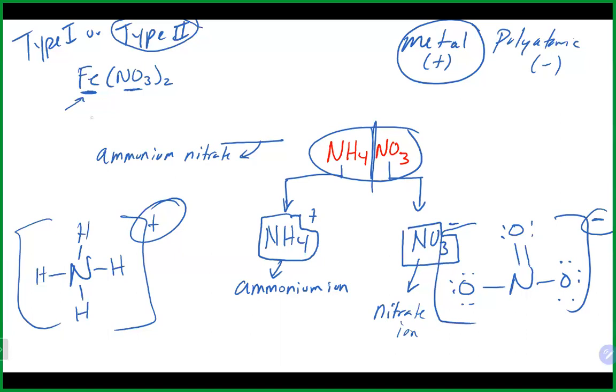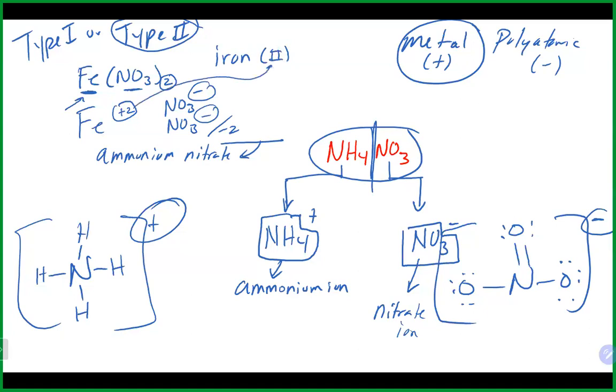We would do the same approach. We know we have one iron, and we have nitrate, which has a -1 charge, and there are two of them, which means overall -1 times 2 is -2. So just like before, to balance it out, our iron in this particular case would be +2. And we do have to include that in the name, just like we would with a type 2 metal. And this would be iron Roman numeral 2, once again for the charge on the metal. And again, even though there are two of the polyatomic ions, it has no effect on the name, so we would just call it nitrate at the end.